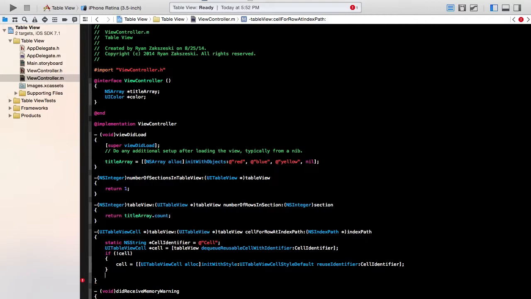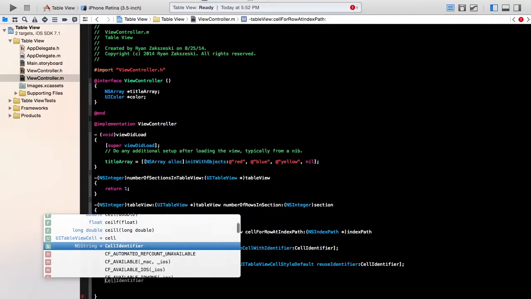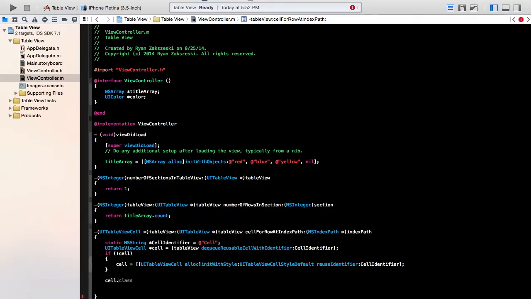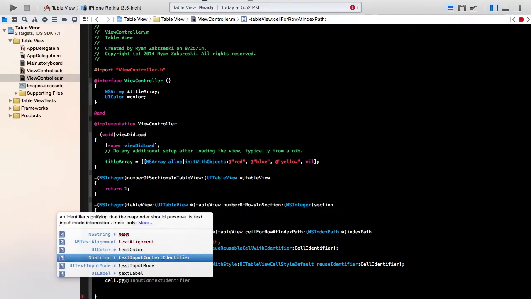And now we have to say what we want the text labels to be in our cell. The first thing that we can change is the text label.